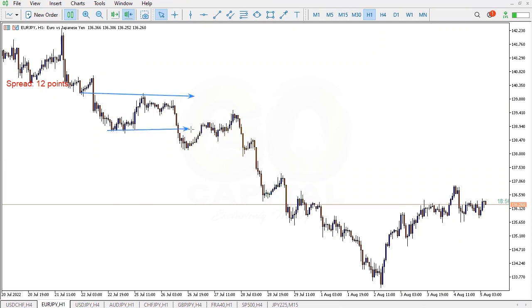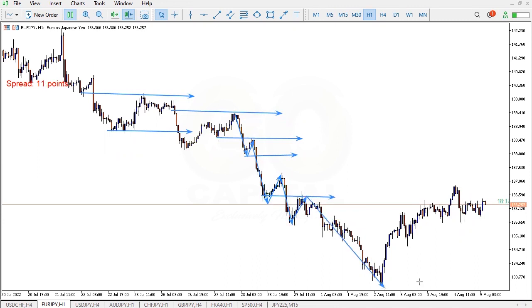Sometimes after it broke this structure like this and it was coming back, it will not sell from here. So what you do is you wait for the second entry. This is a second entry. I've talked about this before on this channel. If you don't understand what I'm doing now, just go back to the videos in this channel, you'll get it clearer. So the market dropped down from here and came back to this high, this low here broken, and then dropped down again. Now it was coming back, it didn't get to this one, so you will not have an entry there, but it came down and gave you another entry here for you to join a sell from here. Are you seeing it?